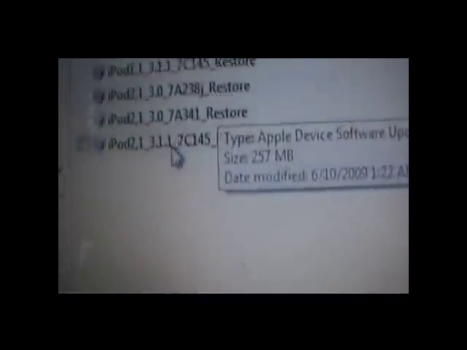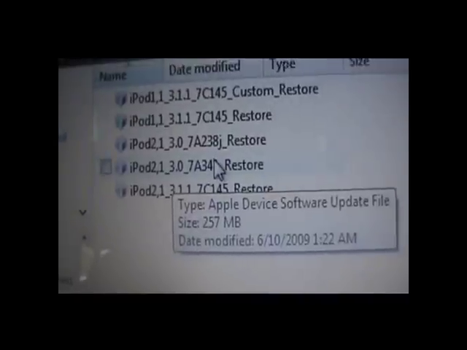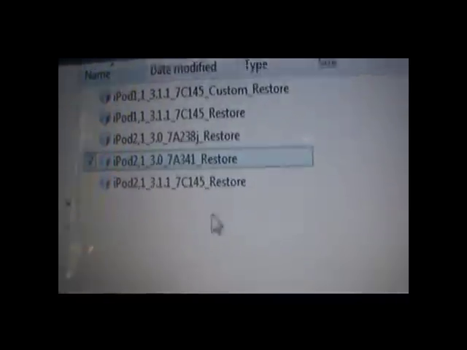Then you want to browse through your computer and look for the firmware. And as you can see, it's the iPod 2.1_3.0. So I'll select that. I'll hit Open. And then it will say extracting the software.